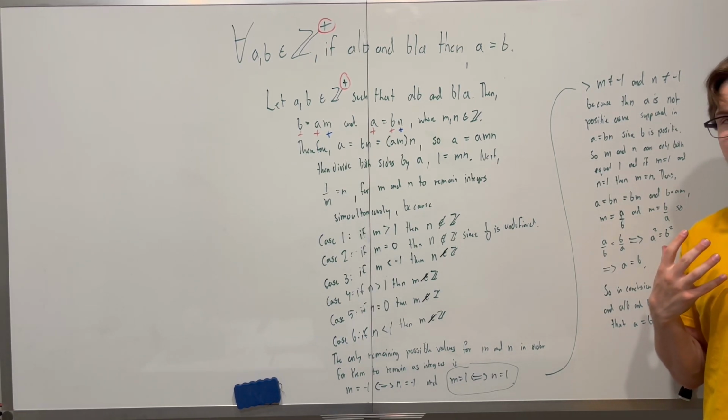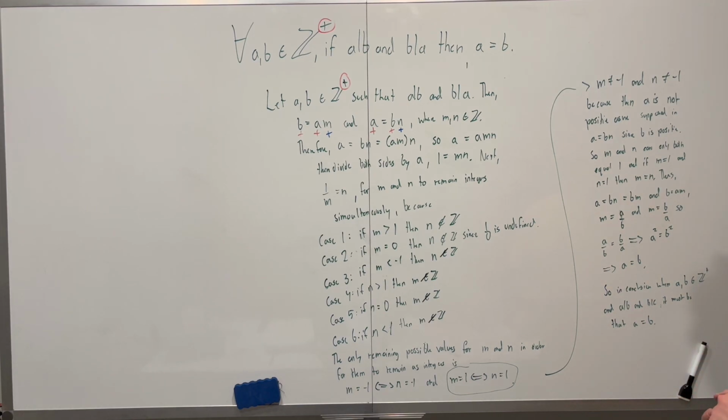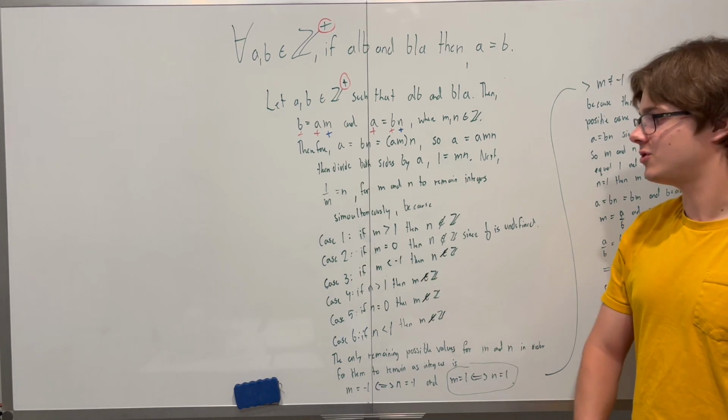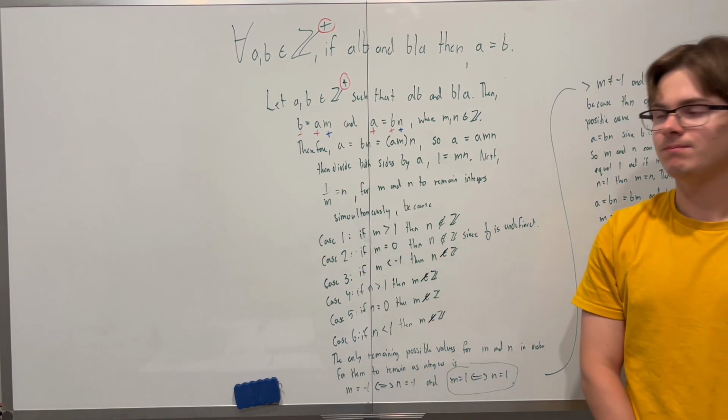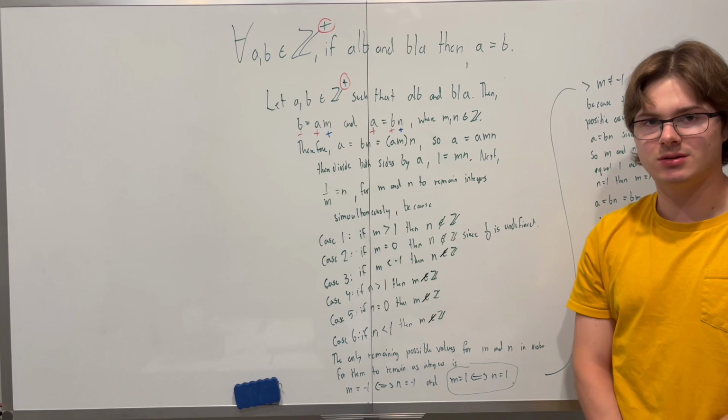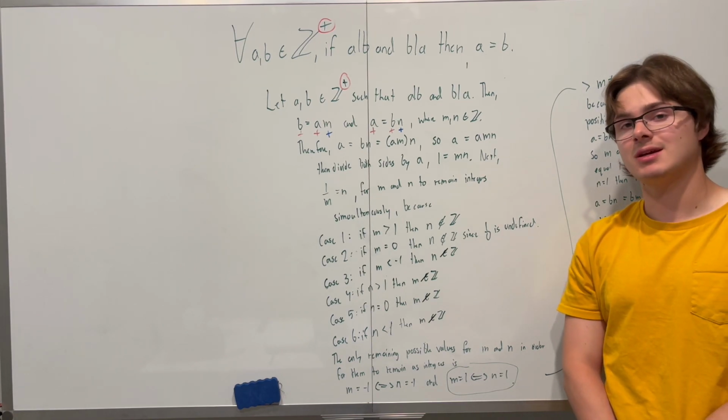Okay, this was a very long and complex proof. I hope my reasoning made sense. I know it was very long, but that's just the process of proving, is you sit here and you think of how on earth can I explain this. So I decided to break it down into cases. You probably don't have to. You can probably just skip from here immediately to m is equal to n if you find a way to write this in a neat sentence. But there we go. We've now proven that this statement is in fact true.